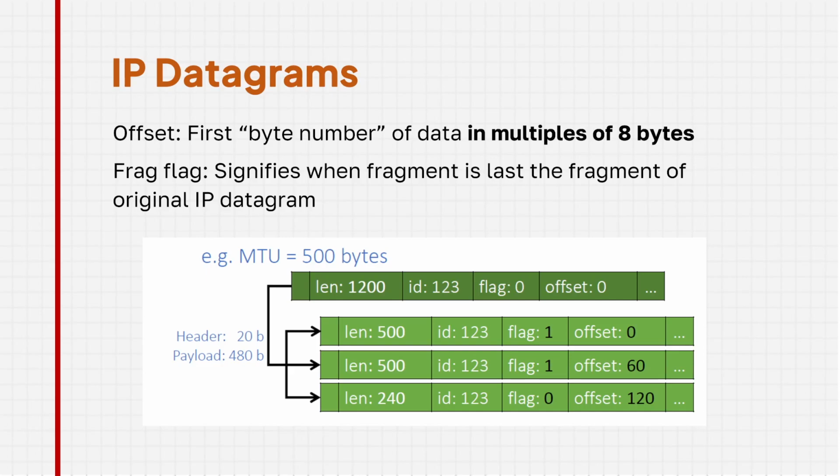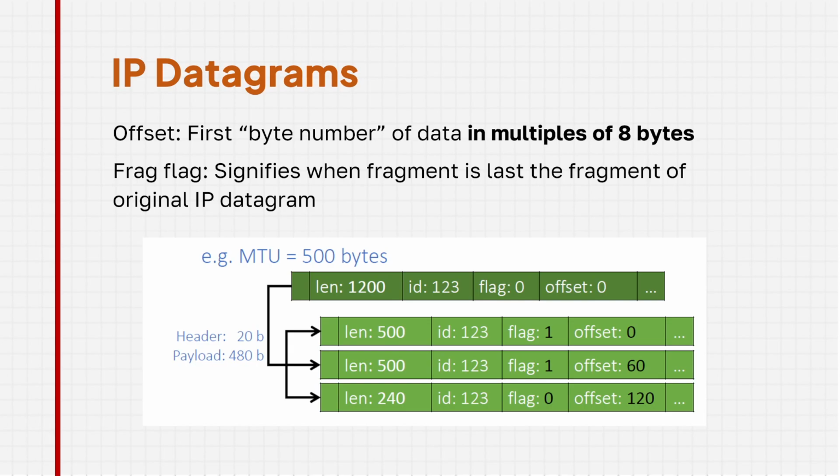Okay, so this is basically IP fragmentation. There are several headers here. Your ID, when you fragment an IP datagram, the ID will stay the same. The flag here will depend on whether it's the last fragment. If there are no more fragments after this, like for a single datagram, then the flag should be 0. But if it has continuing data, then the flag should be 1. So if it's the last fragment, the flag should be 0.